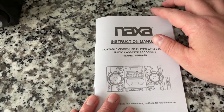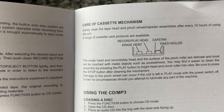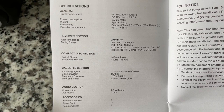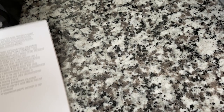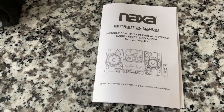Looking through the manual, I see a lot of indications of a company that really cares about their product, which surprises me that we had these issues. They show you how to clean and maintain your capstan, pinch roller, tape heads, all that kind of stuff. Sometimes you open up equipment and the manual is just bare-bones regulatory content, but here you really get the sense they want you to take care of it. DC bias noted — not a huge surprise. Power output is 2.5 watts times 2, so they're not using the full capacity of those 8-watt speakers. But they still sounded good — 2.5 watts can sound great if it's tuned right and impedance is matched.